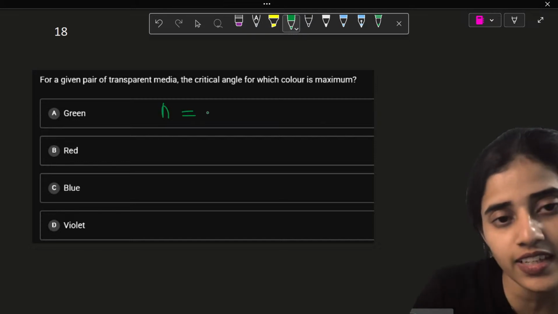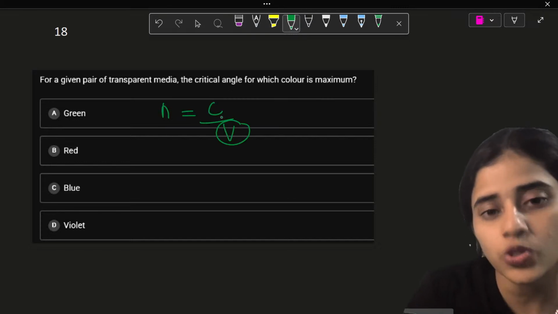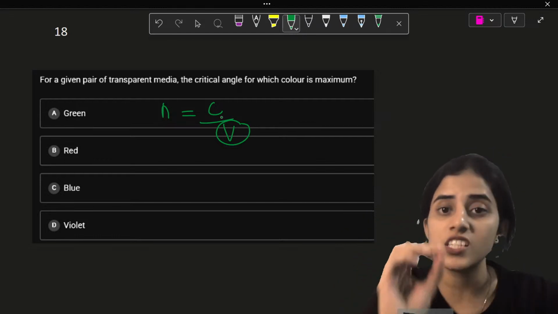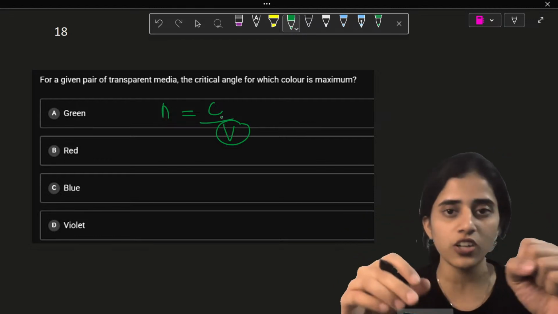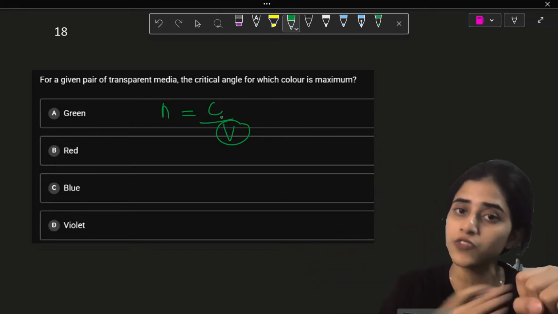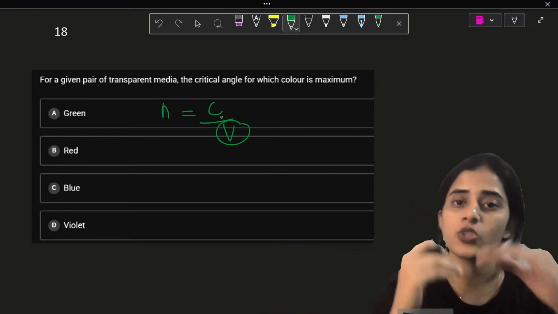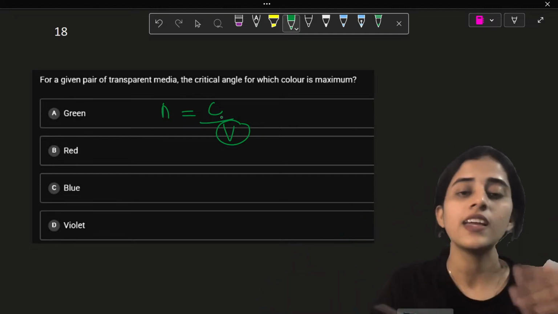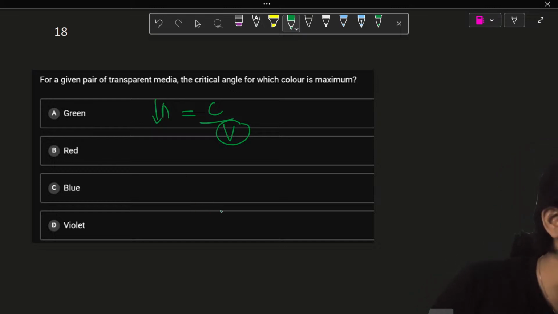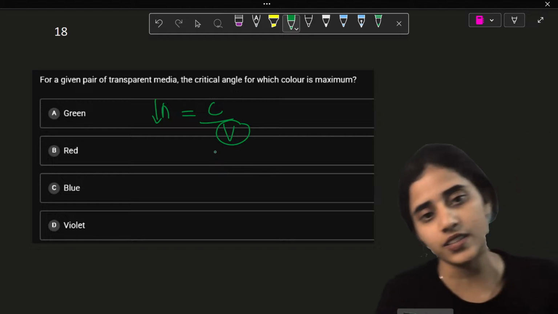How is refractive index defined? n is c by v. So, if v is very large, that means n is very small. See, if you have a chocolate, you divide it with 10 people, you have to make it into small pieces. If you divide it with 50 people, even more small pieces. So as v becomes bigger and bigger, n becomes smaller. So refractive index is very small. Thus, it bends the least when passing from one place to another.